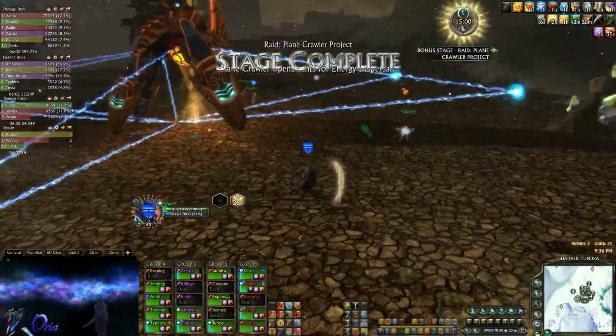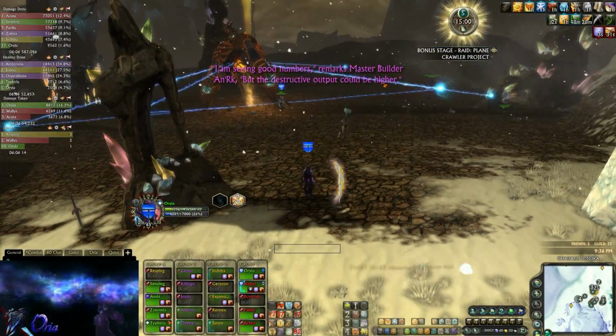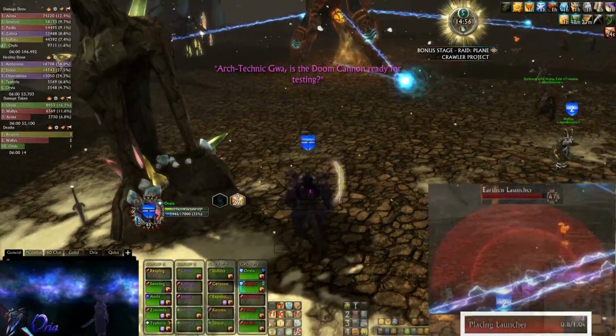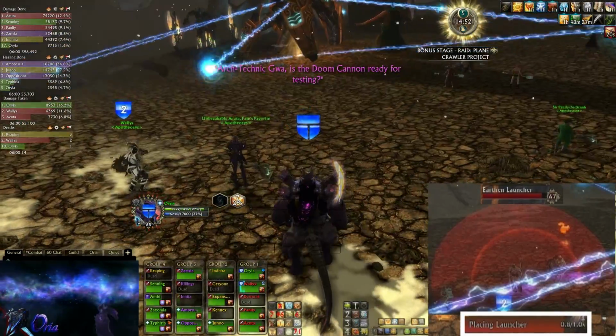And that was stage 4. In stage 5 you will need to kill 4 technic thralls again. Once you dealt with them, kill the plane crawler. You will have to interrupt restoration again, casted by the thralls. You will need to avoid earthen launchers again, those are the AoEs that pull you in. You will still need to get ionized to avoid energy dispersal.